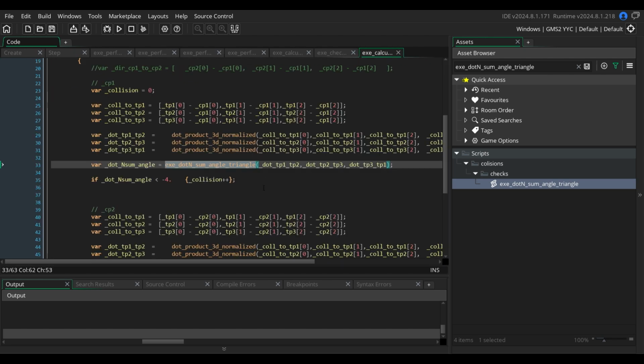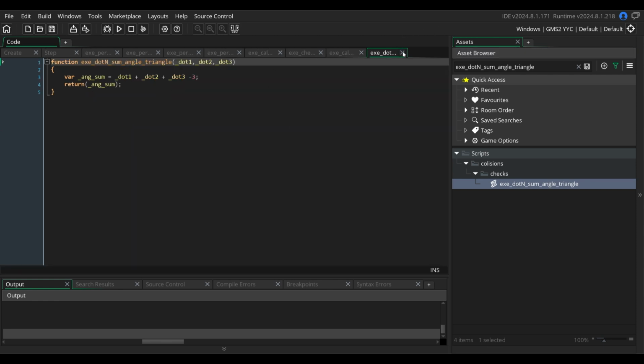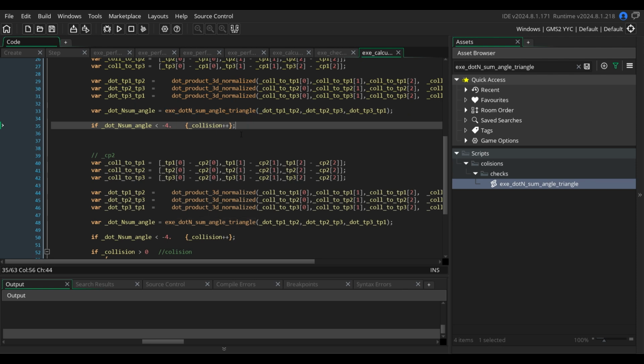So full cycle, like triangles have 180 degrees, and if our dot product is less than -4 after this operation, so it is at least -1, it's good.